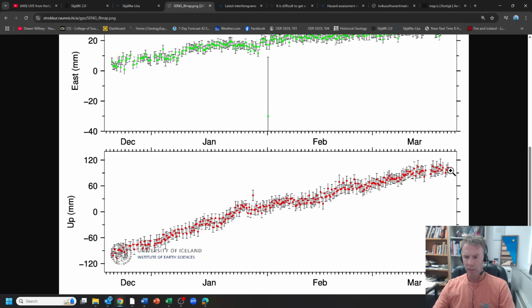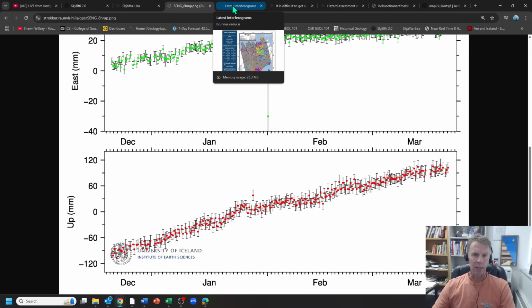So in the last few days or so worth of data, you can see it's slowing down a little bit, but there's still a slight upward trend to the data. So it does look like that magma is still pushing into the rocks, but the rocks are probably near their breaking point at this stage. They've stretched as much as they can stretch elastically, and we think they're pretty much at capacity, and that's why we're waiting for this eruption to take place virtually at any moment.